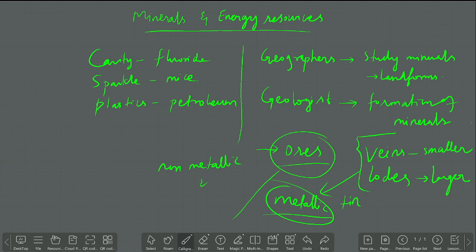Generally these are found in lodes and veins. Tin, copper, zinc, lead, all those are found in veins and lodes. Is it clear? Now in sedimentary rocks, igneous rocks and metamorphic rocks, we have studied about veins and lodes. What is the other one? Sedimentary rocks. In sedimentary rocks, a number of minerals occur in what manner?